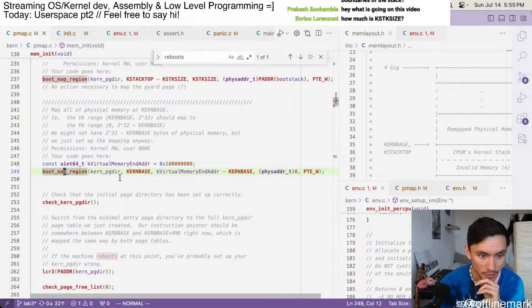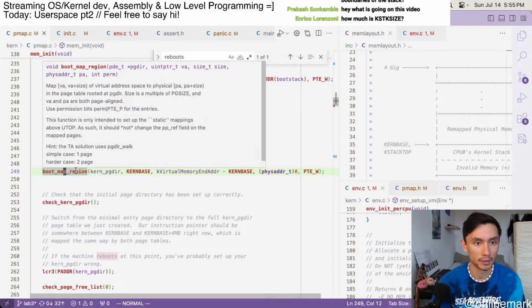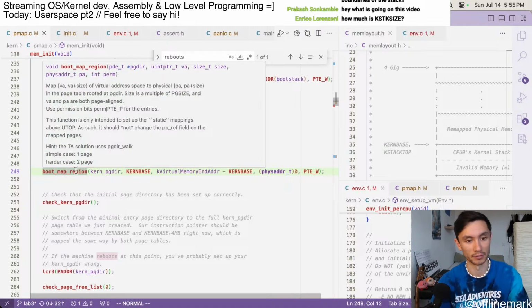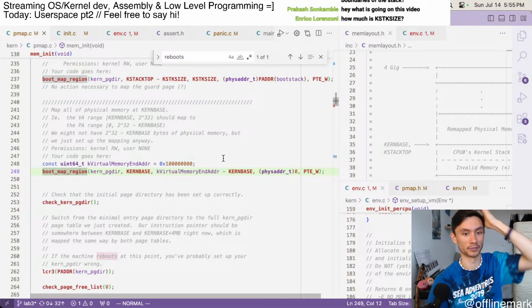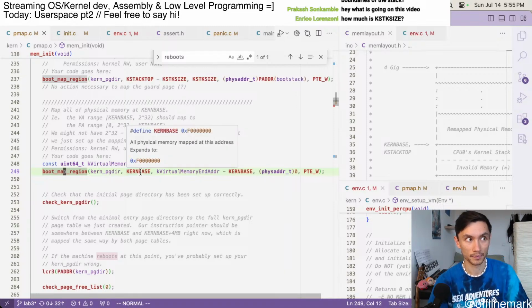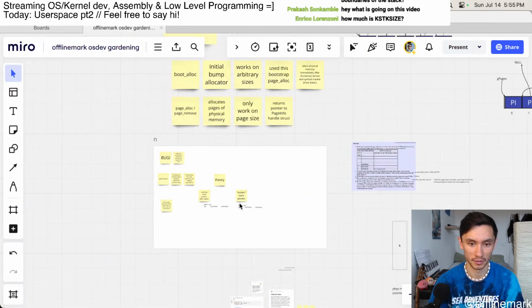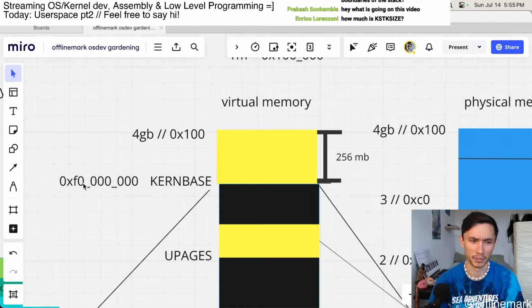The second argument is the virtual address to map, and then a size. And the idea is to map basically all of the rest of the 32-bit address space, which is only because this is pretty high, I think there's only 256 megabytes available.